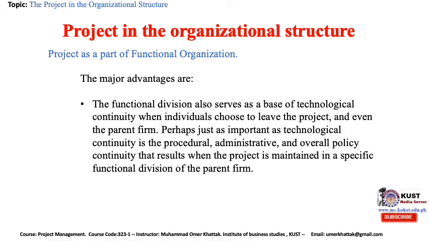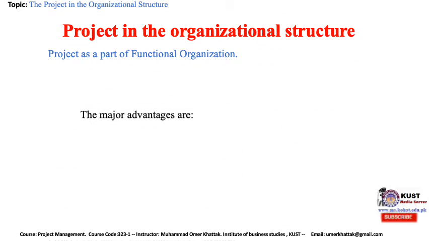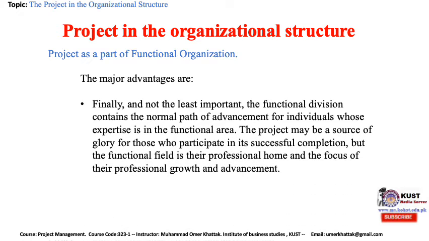The functional division also serves as a base of technological continuity when individuals choose to leave the project and even the parent firm. Perhaps just as important as technological continuity is the procedural, administrative, and overall policy continuity that results when the project is maintained in a specific functional division of the parent firm. Finally, and not the least important, the functional division contains the normal path of advancement for individuals whose expertise is in the functional area. The project may be a source of glory for those who participate in its successful completion, but the functional field is their professional home and the focus of their professional growth and advancement.